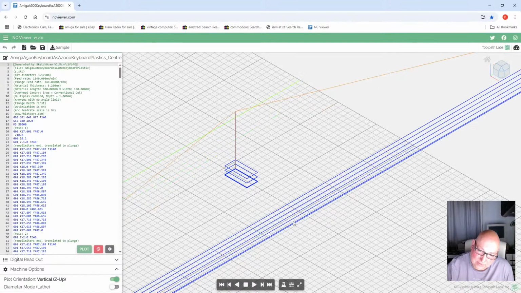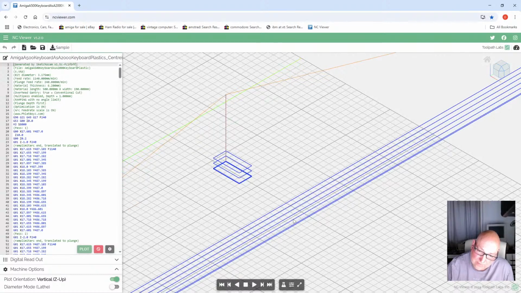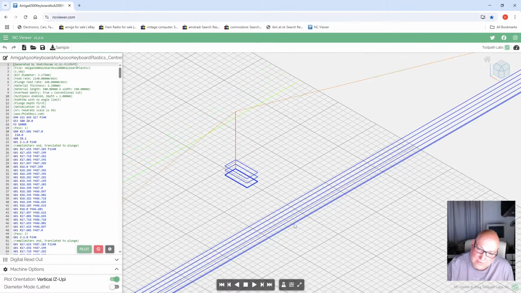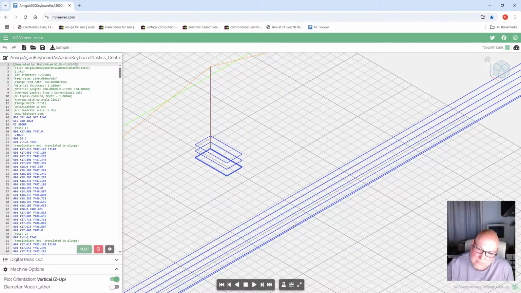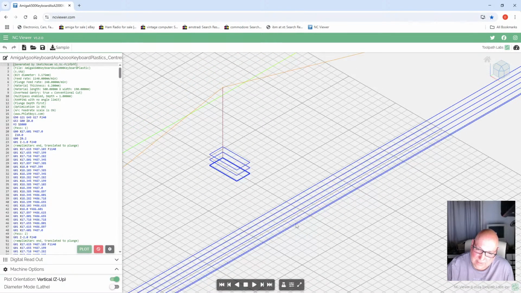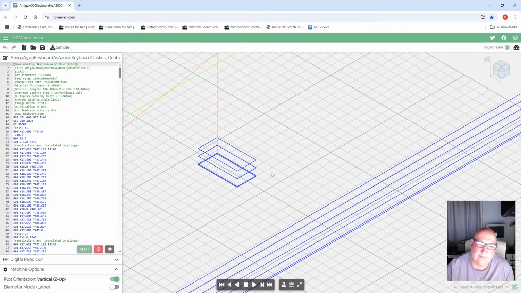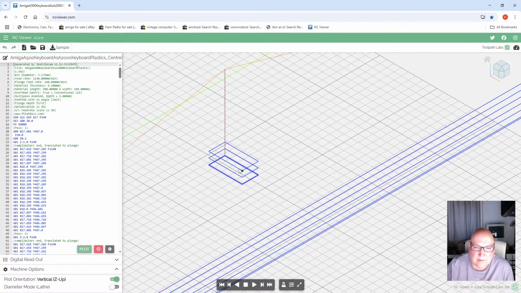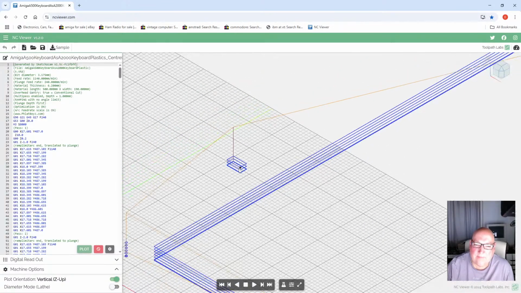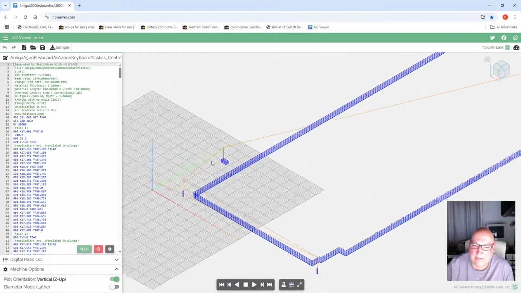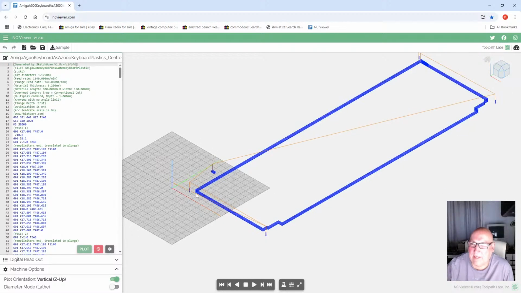This one's actually got 7, I think. 1, 2, 3, 4, 5, 6 and 7. Just because I said it was 6.2 mil thick instead of 6 mil, so it's done an extra little bit. That just ensures it cuts all the way through on an uneven, unflat CNC bed.